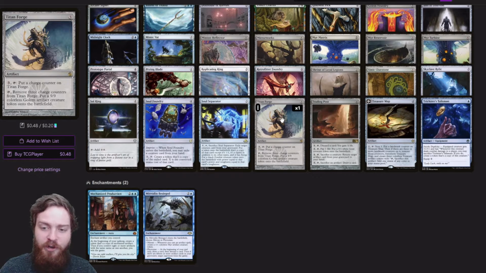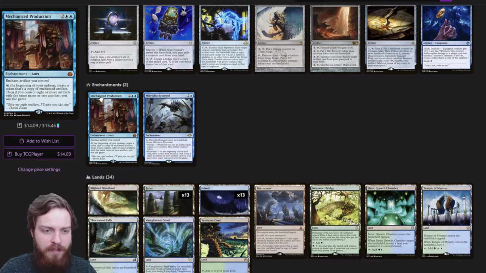Titan Forge, another card that we can use to end the game. So pay 3, put a charge counter on Titan Forge, and then we remove 3 charge counters from Titan Forge to make a 9/9 colorless artifact golem. So pretty good. Moving on to the enchantments, we've got Mechanized Production.